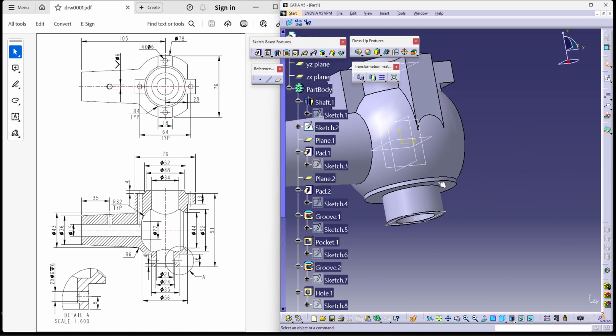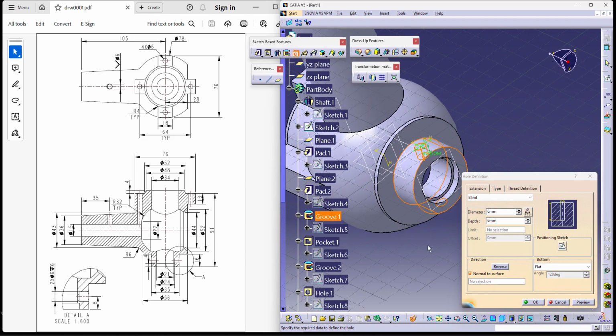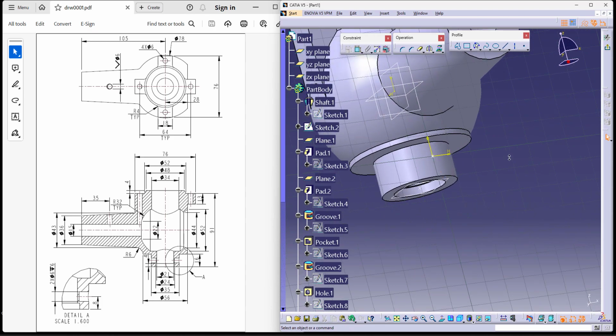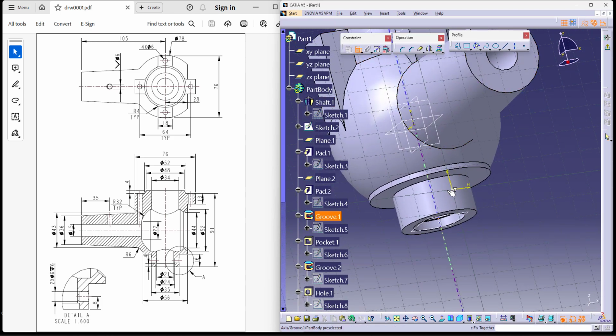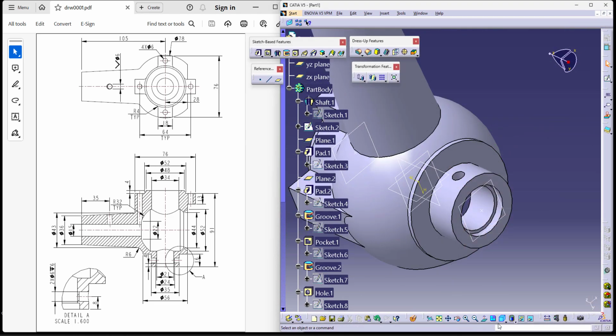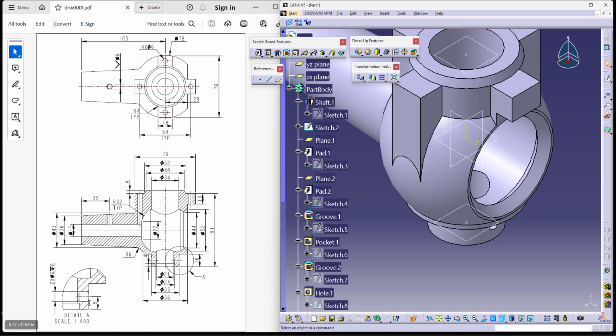Now, you can do the same thing on the other side too, where the hole is supposed to be given on this side. And we do know the positioning. Let me try to take a 3D view for the positioning. It's the same thing. You need to maintain 8 from here. And of course, it has to be located exactly at the center, because where we cut is the center location. And we do know it is 6 and 6, so I'm taking it as 6 and 6. These are the bottom 2 holes which are shown in your detail view.